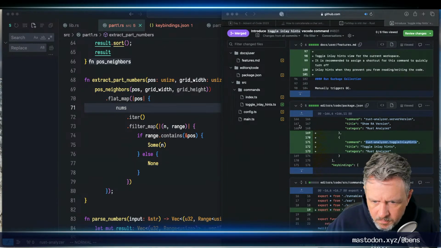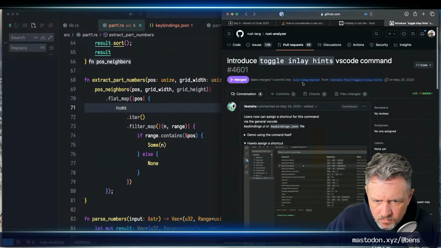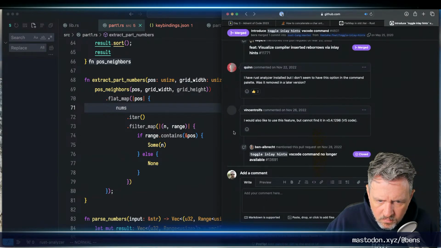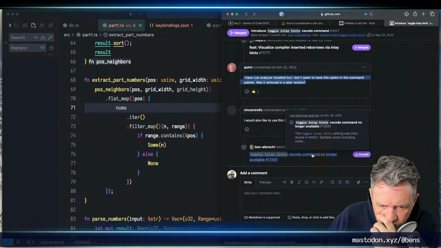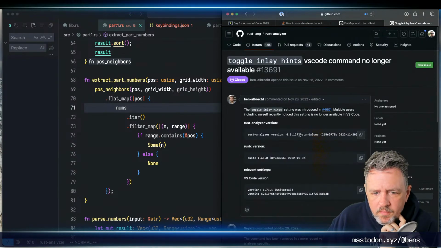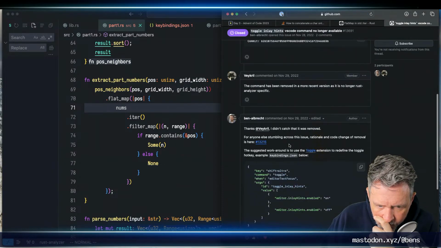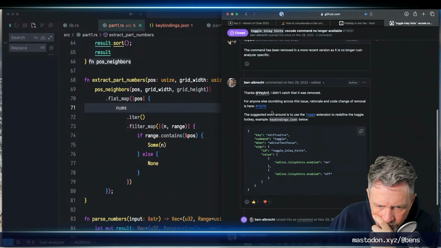I don't know if maybe my Rust Analyzer version is too old, but this was super old. Was it removed? No longer available. Oh, I should have read that. Okay. Suggested workaround uses a toggle extension to redefine the toggle hotkey.